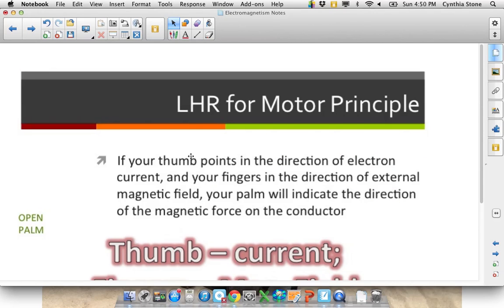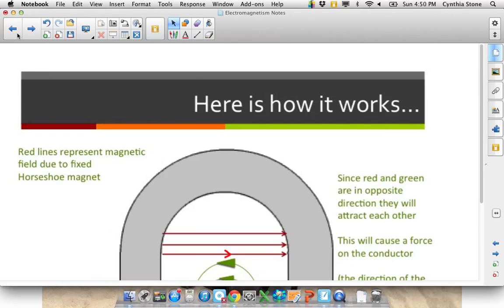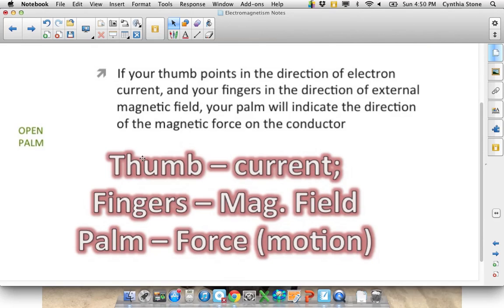So there is a left-hand rule that you can use to predict this. Basically, I told you this thing's going to move up. There's an easier way to sort that out rather than drawing all the magnetic fields. What you say is you take an open palm with your left hand, where your thumb follows the electric current, your four fingers, glued together, point in the direction of the magnetic field. That's the fixed magnet. And then your palm will show you where the motion will be.